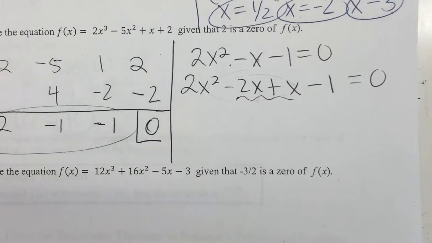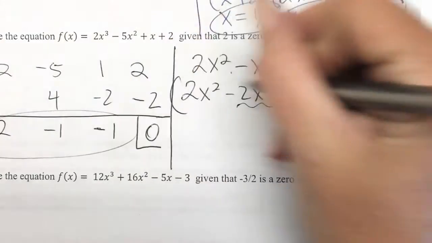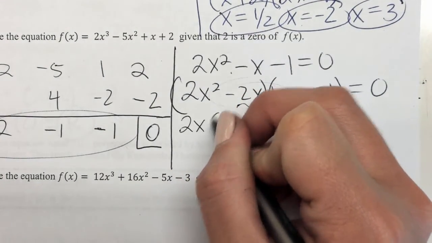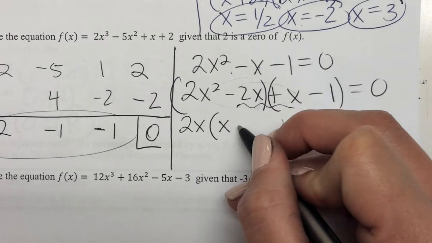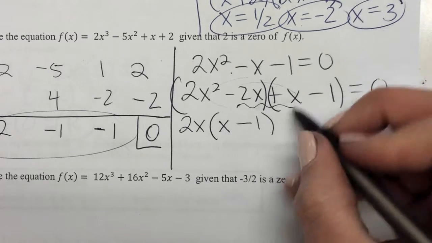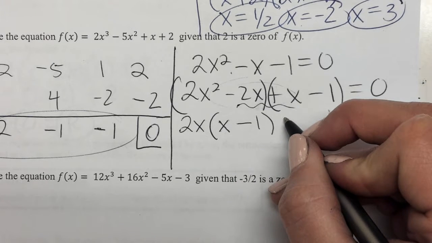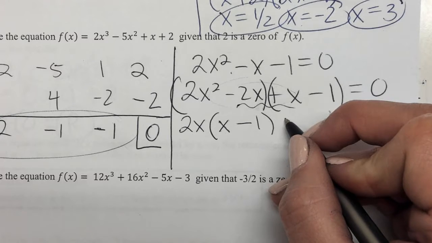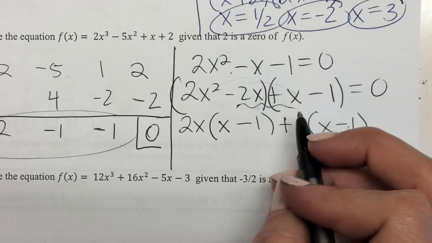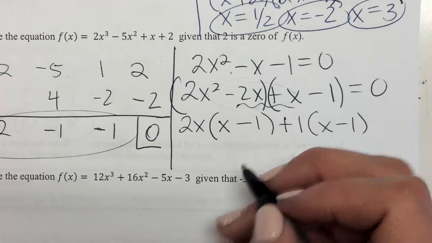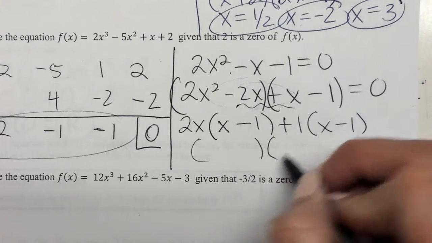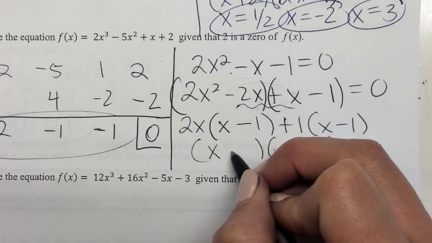Colby, what do I do from here? And it'll be x plus 1. Good. What goes here? Yes, and x minus 1. Now, you might have had x plus 1 or something right here. I'm not sure. Alright, so, Jalen, tell me my two binomials. X plus 1 and 2x minus 1.